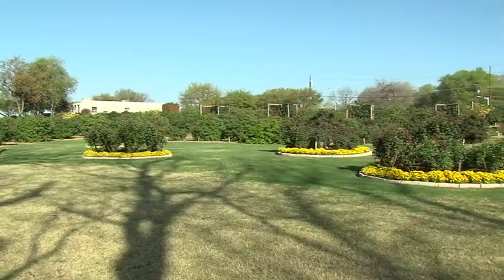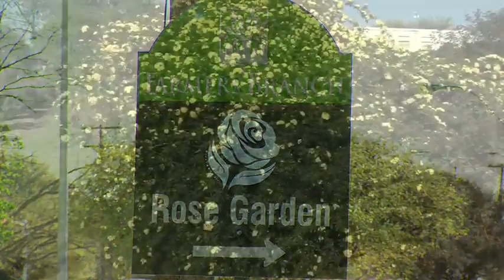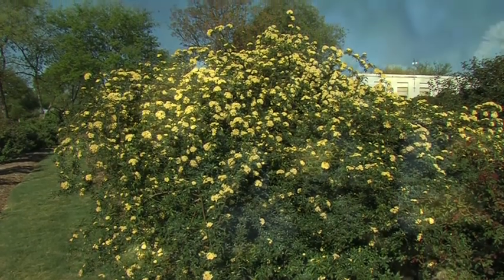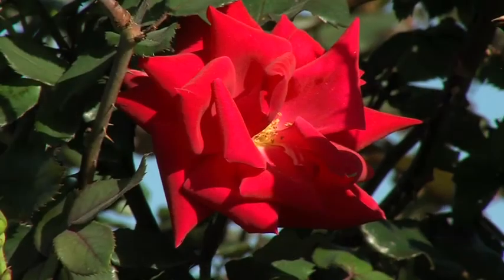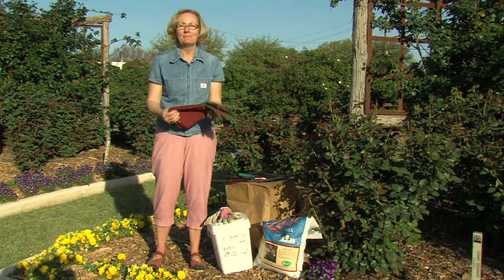Pam? Good morning. I'd like to welcome you all to the Farmers Branch National Earth-Kind Trial Rose Garden and Display Garden. What we have here is a collection of about 700 roses. The vast majority of these roses in this garden are 4 years old. There are actually roses out here for everybody. So let's talk about the tools of the trade.